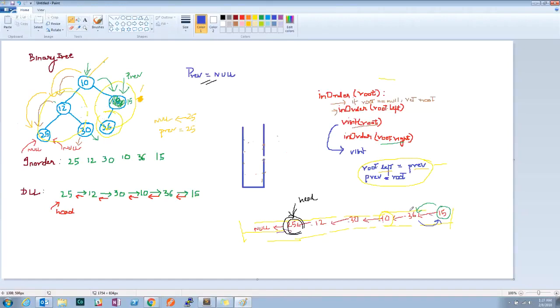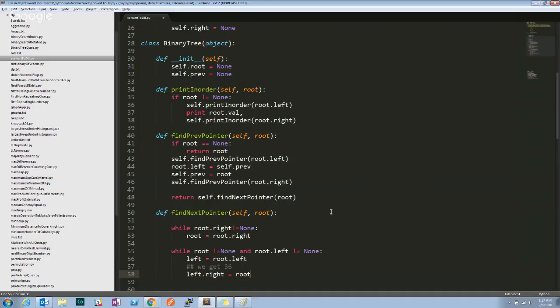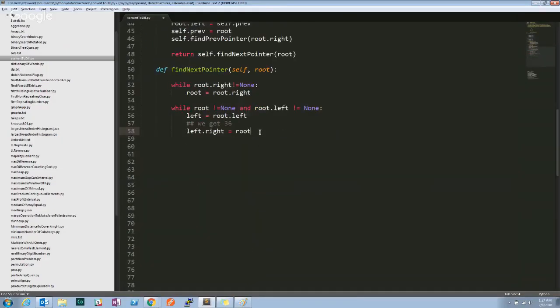So we'll move to here, then we'll make tens right to 36, then we'll move here, and similarly we do something like this. So we come here, and now we have set the link, and then what we have to do is root equals root dot left. And then finally we can return root, which will be the head.